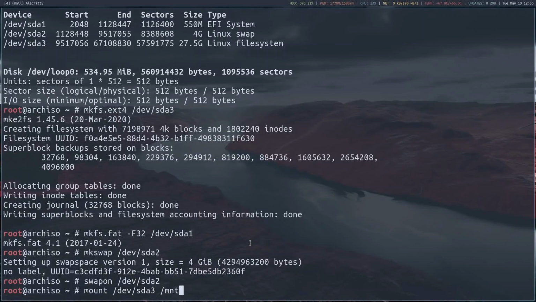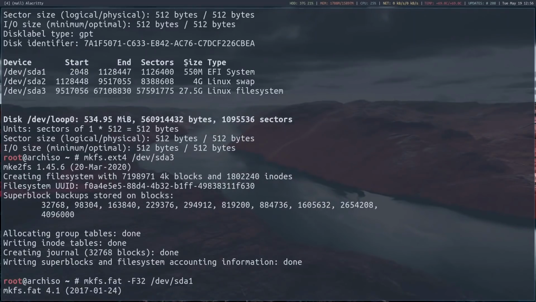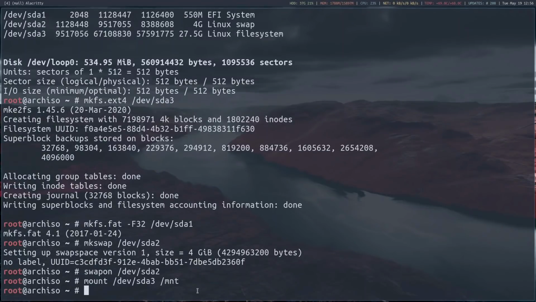So that's all you need to actually type for that. That's mounted fine. If you're on a legacy system, that's all you need to do. For EFI systems, you really need to mount this EFI system partition as well.